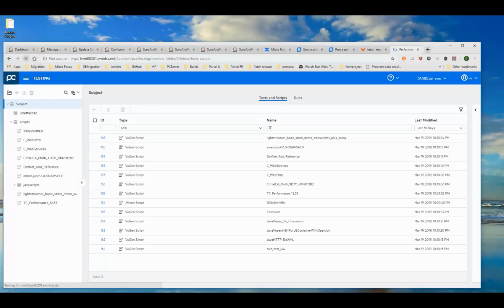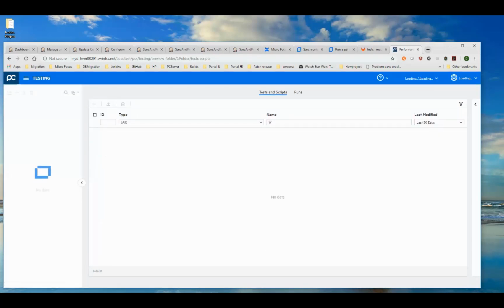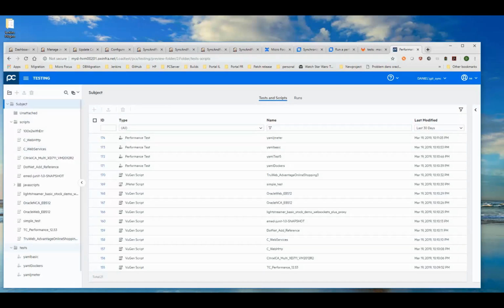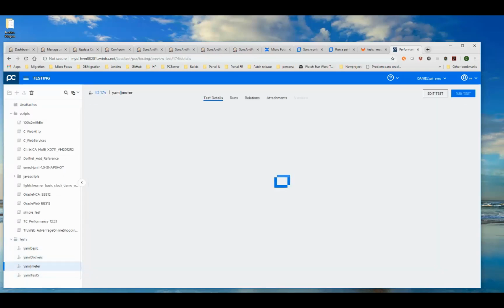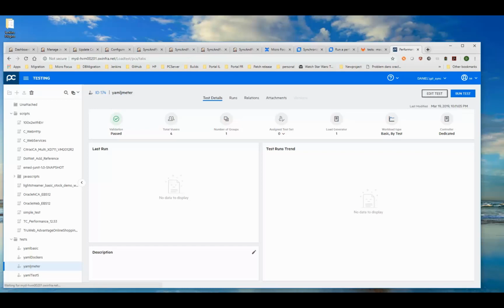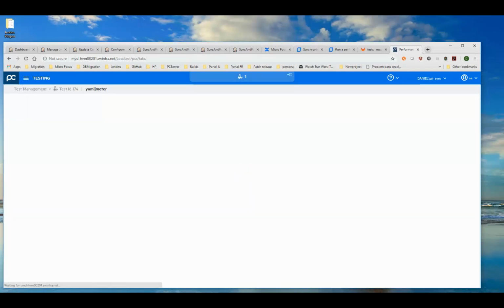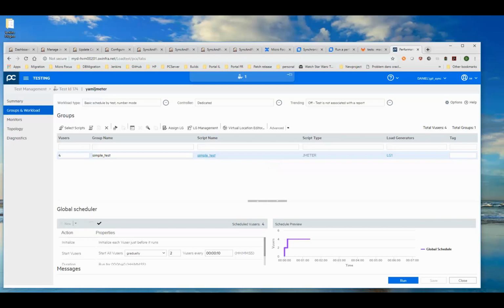Let's refresh here on the project. Let's see the tests. So here they are, created according to the YAML content. You can edit one of them and see. Okay, so it created this test.